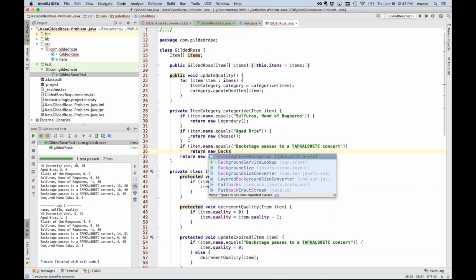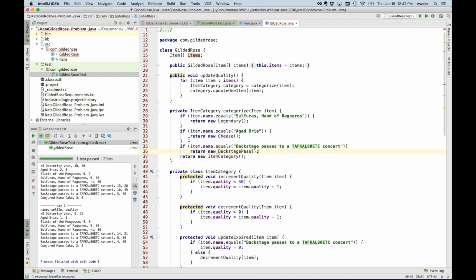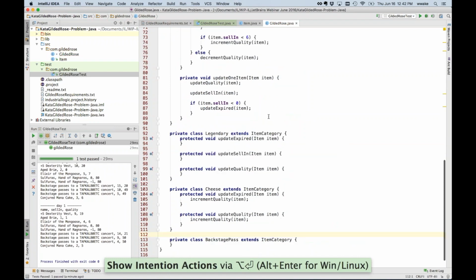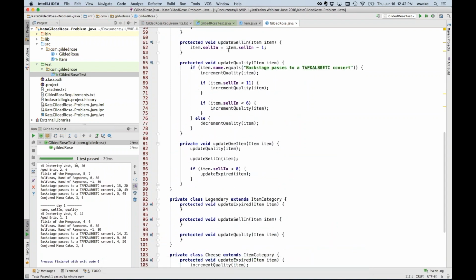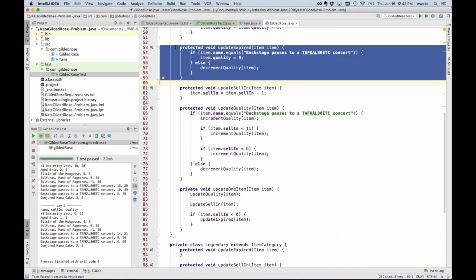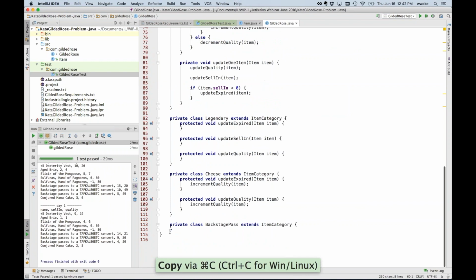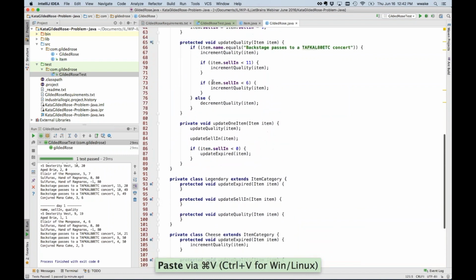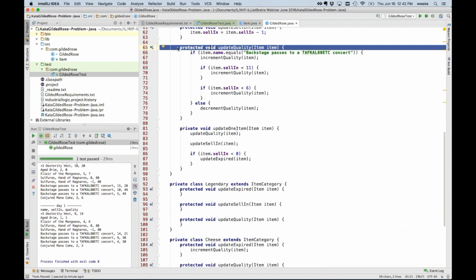If it's that, it's a new Backstage Pass. Again, my class doesn't have one, so we'll do that. And I'll pull these two methods in. Update expired. And update quality.